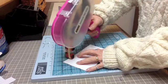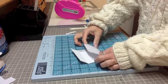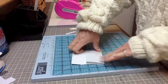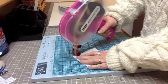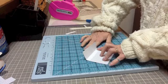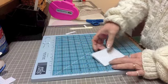Then using my double-sided tape, I'm going to fold the bottom up and tape one edge closed, and then fold the other edge over. Put a little tape on here to fix it. Make those lines nice and crisp, and there you have it.